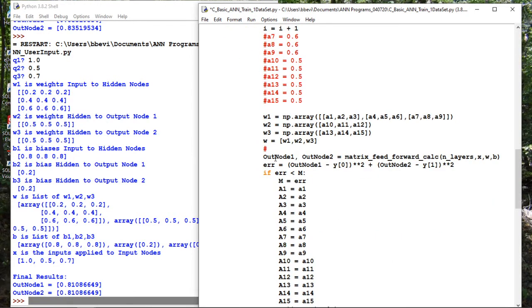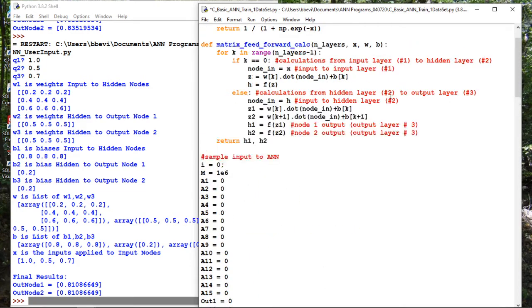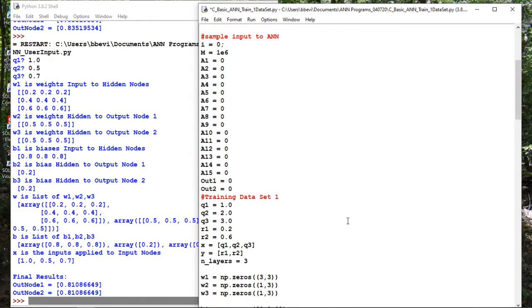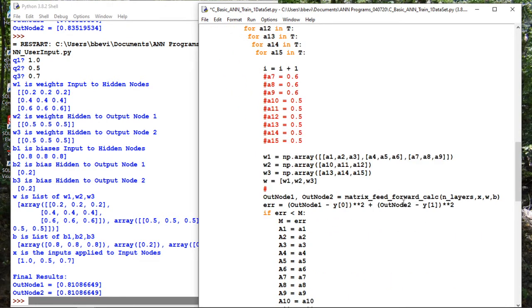All right? So we sum all these up. Then we call the program, and by program, I mean this thing right here. This is what gives us the output. So we feed in the weights here. The bias is all 0.